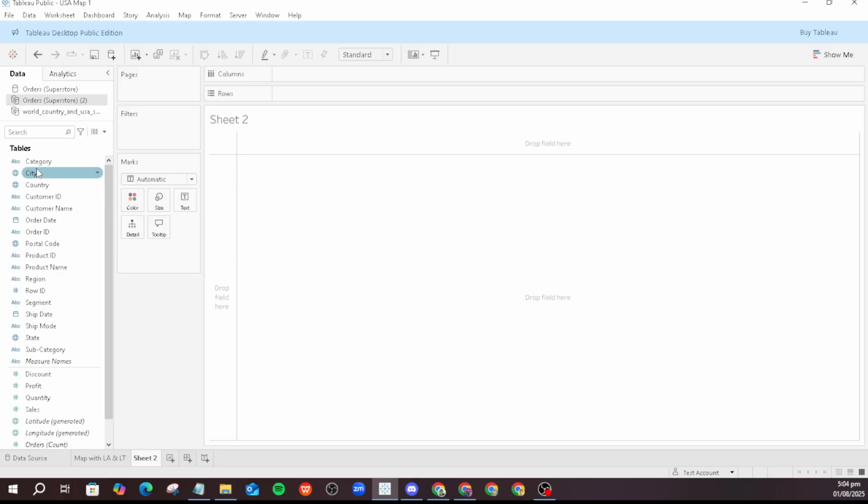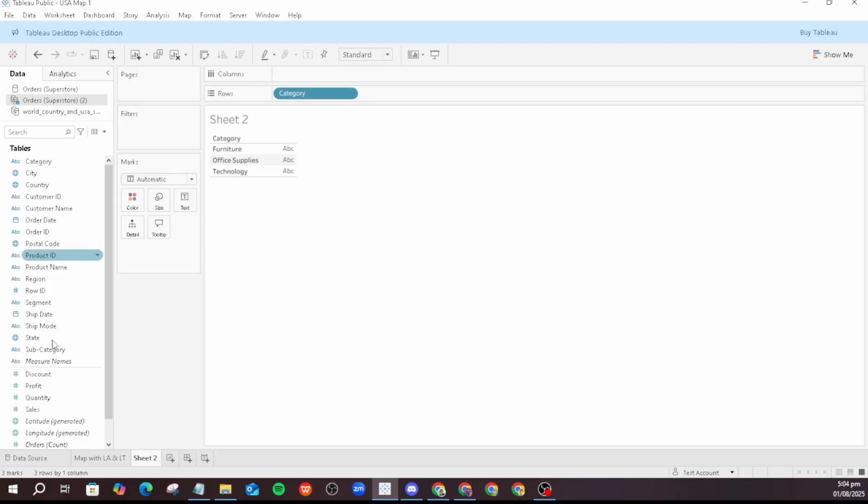From this data source page, you will need to drag one of your tables onto the canvas. This is like telling Tableau, here is the data that I want to work with. When you do this, Tableau will present your data in a tabular format. Notice how dimensions and measures appear on the left side of the screen. Dimensions are typically your categorical data. Think things like product categories or regions, while measures are your numerical data, such as sales figures or quantities.